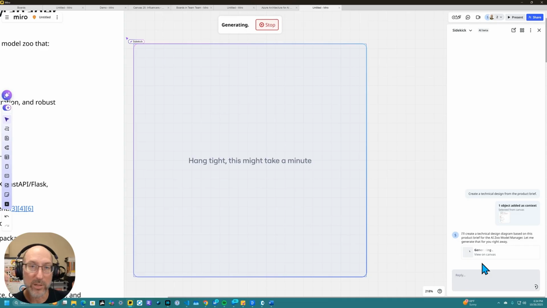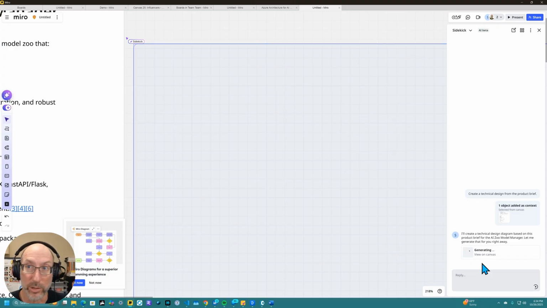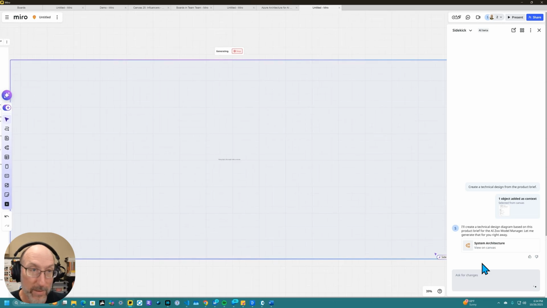So now it's building a technical diagram. I have no idea how this is going to work. This is crazy because I'm not sure Miro envisioned doing this. But what I'm hoping is that from this technical diagram, we'll be able to put together some sort of user interface prototype. This is my grand ambition. We'll see. I'm recording this because, again, this is an experiment, something that I don't fully know what the outcome is going to look like.